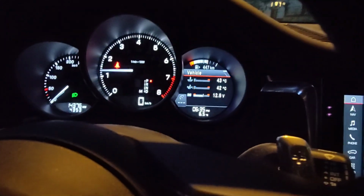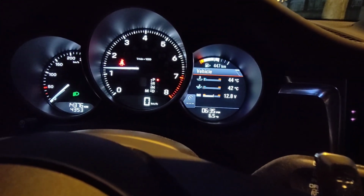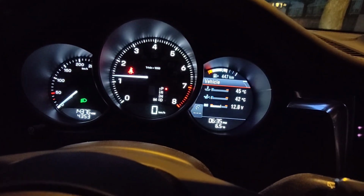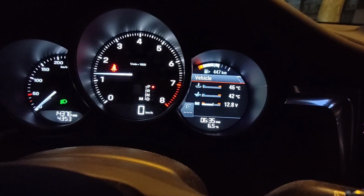So if you want one of these Autels to reset your newer Porsche, like this is 2022, where my Snap-on couldn't even reset it because you got to pay for new updates. This one, you get free updates, and yeah, I can reset it.